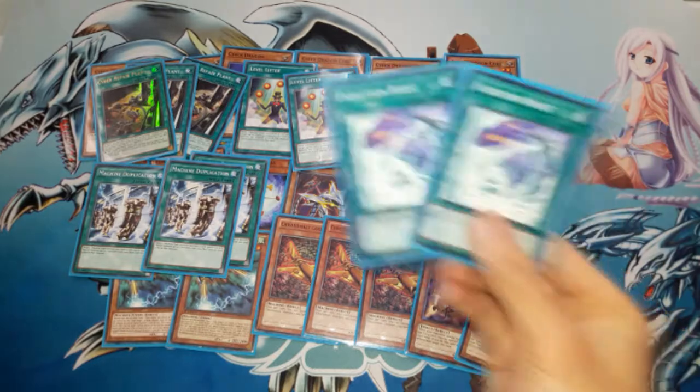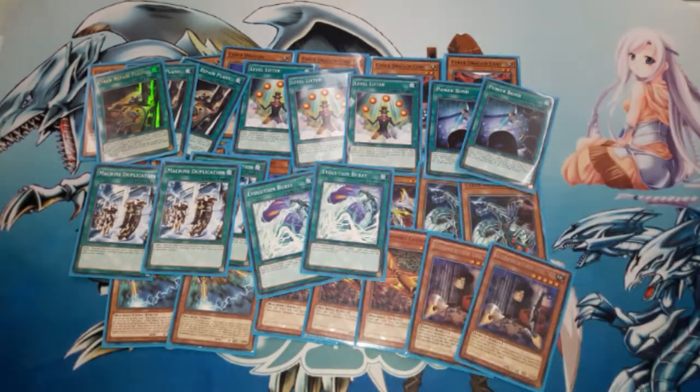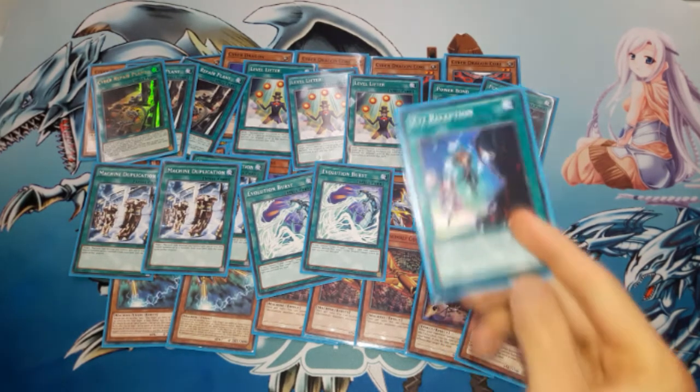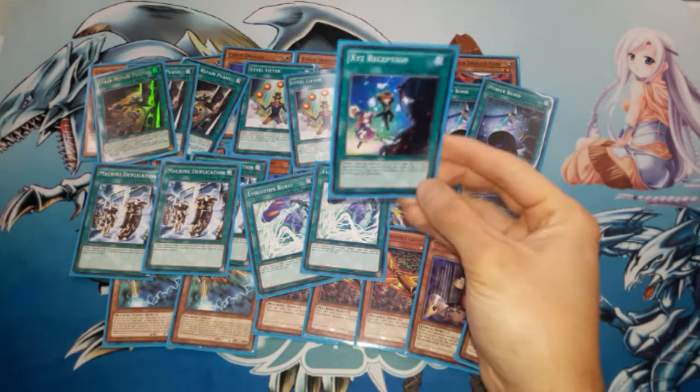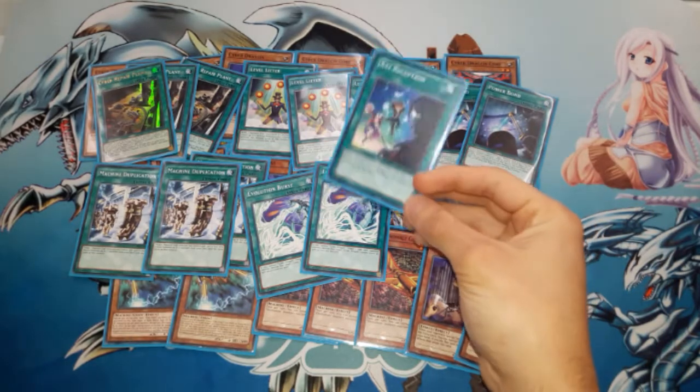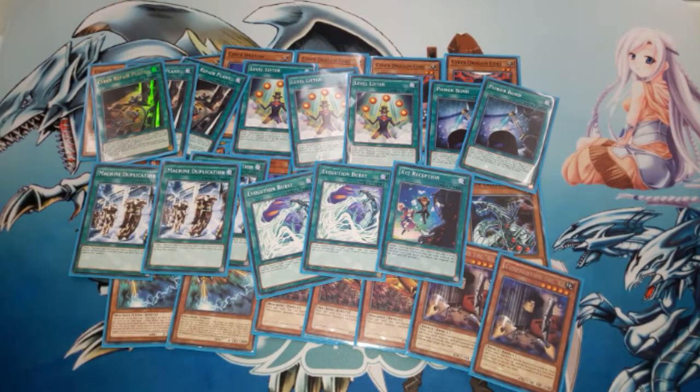I run 2 Evolution Burst, just to help clear the field if you need it when you have a Cyber Dragon on the field. Help clear any spells, traps, or monsters that might be in your way. I run a copy of XYZ Reception. This can always be useful. If you've got level 5 on the field, you can bring another to the field and then XYZ summon, which is good because, as I say, there's quite a strong rank 5 mechanic running throughout this deck.